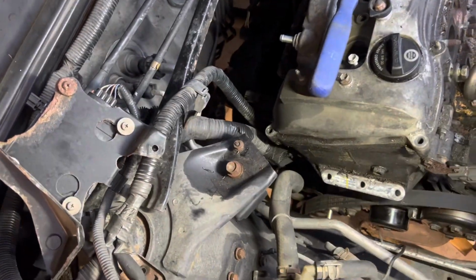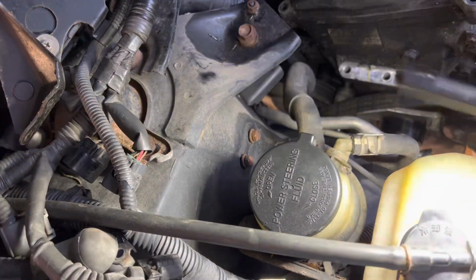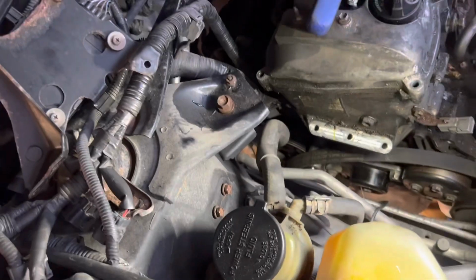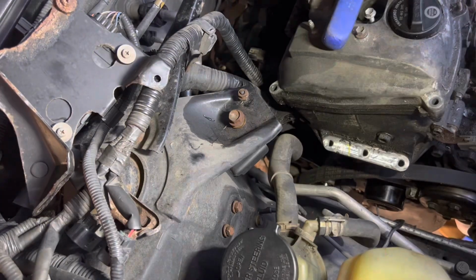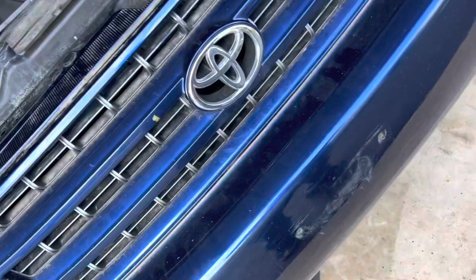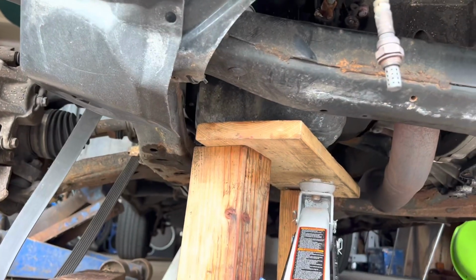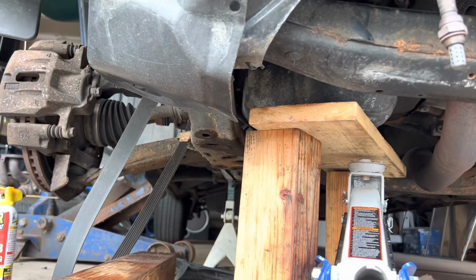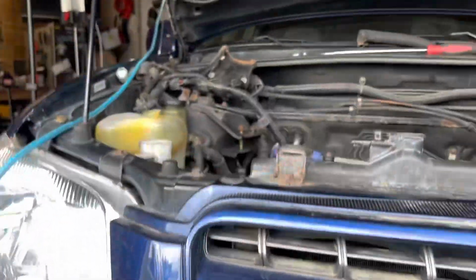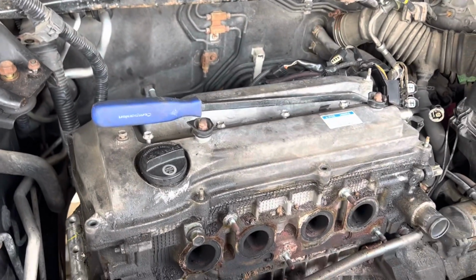Something else I noticed while I was up here is that I got this overflow tank popped open, and it smells like gas. So that wasn't on. Not only was it leaking externally coolant, it was leaking internally too. So well, I worked ahead a little bit, supported the engine with a couple blocks there. That way I could start taking the front cover off after I get the valve cover off.